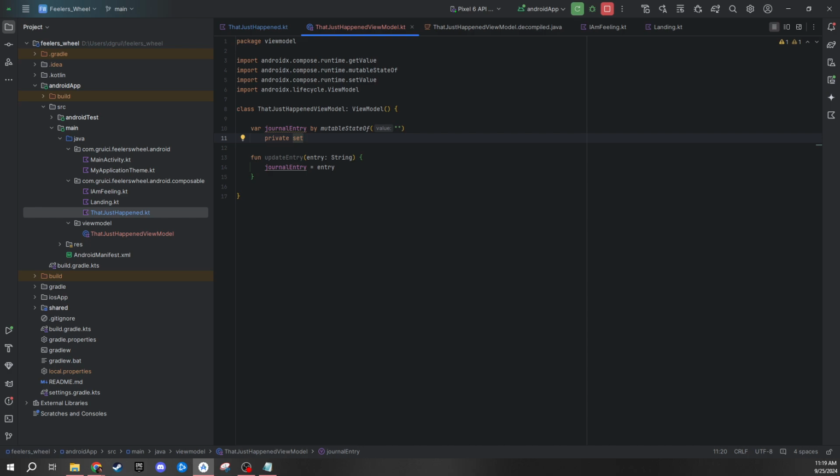That's what we're mutable stating by, and that's why, instead of what we normally do, because you and I are used to the same thing where we set it equal to the state of, instead of having to do the dot value here. Well, no, this is the dot value. It's the by. So that's why this works the way it does.